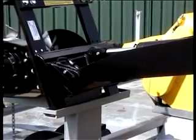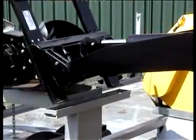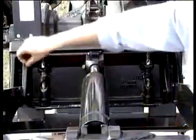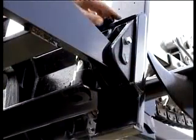Position the male plate into the upper lip of the female plate on the attachment. Then crowd back and lift the arms at the same time. Turn the locking pins inward, ensuring they are fully engaged through the bottom of the female mount plate.